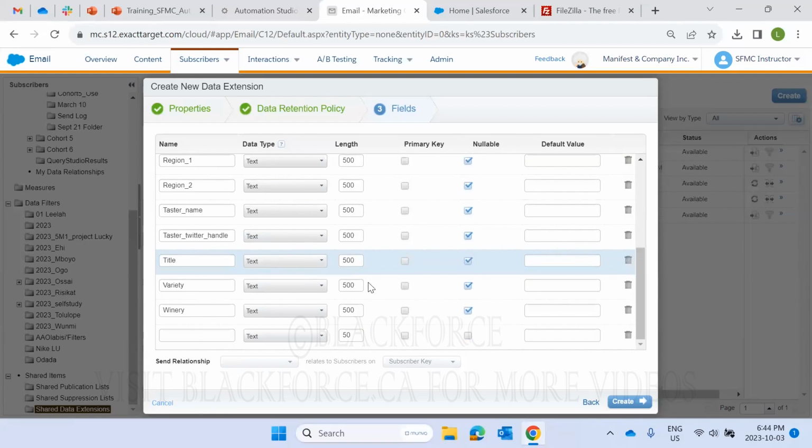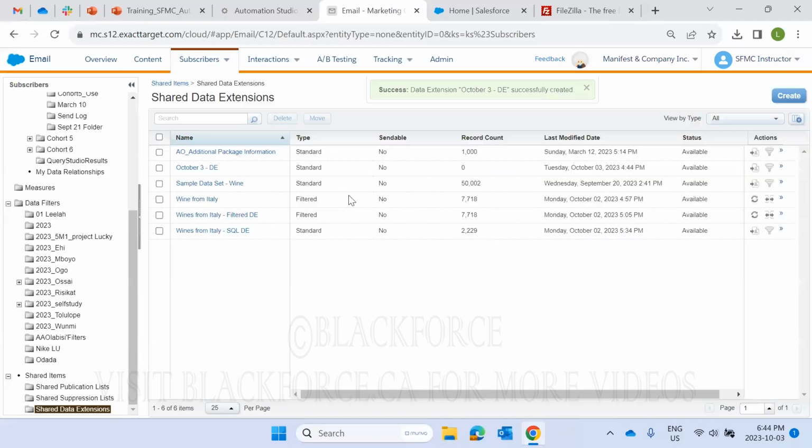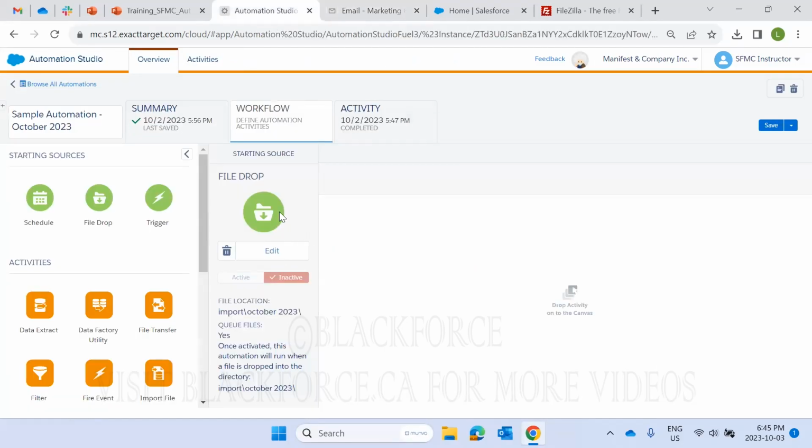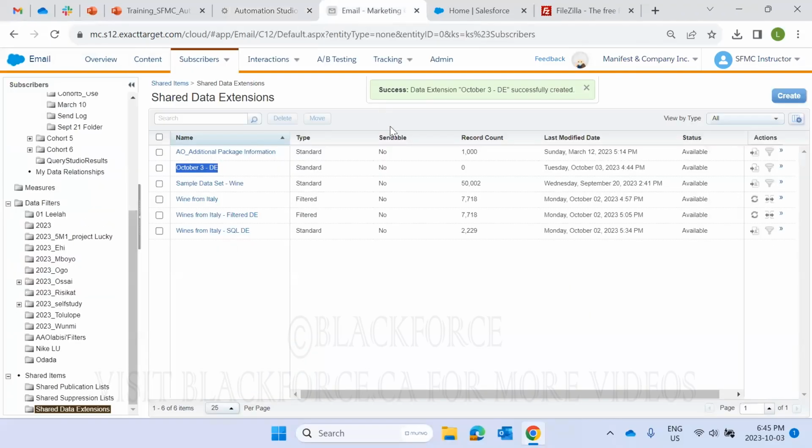I just want to use that same structure of an existing data extension. I want to reuse it. So now that's my new data extension, and it has all the same fields as this one. Okay. So that's going to be my destination for the data I want imported via this file drop automation.